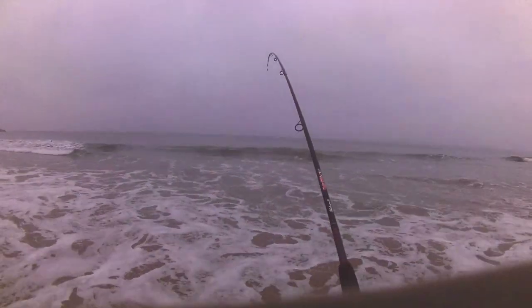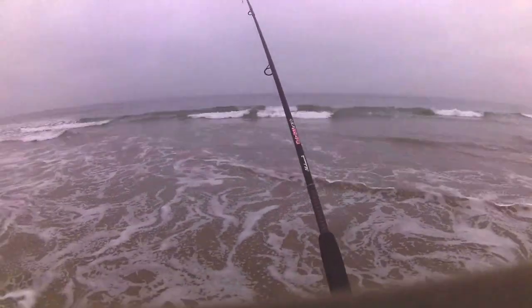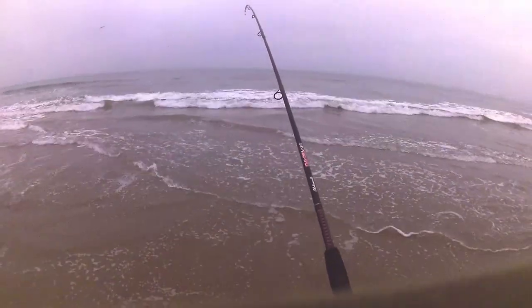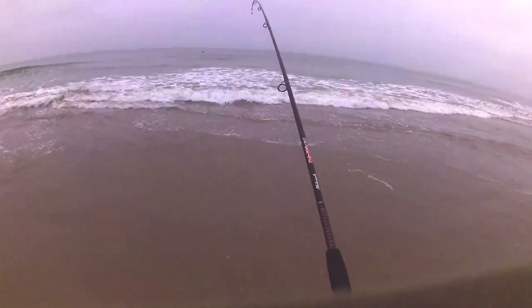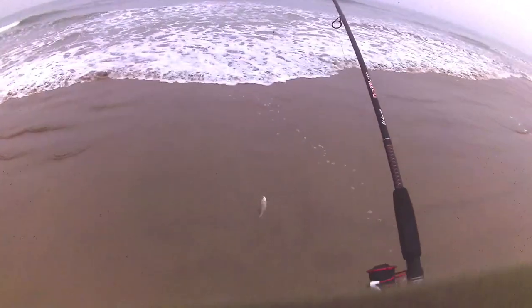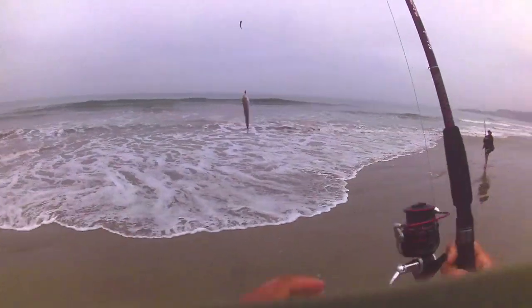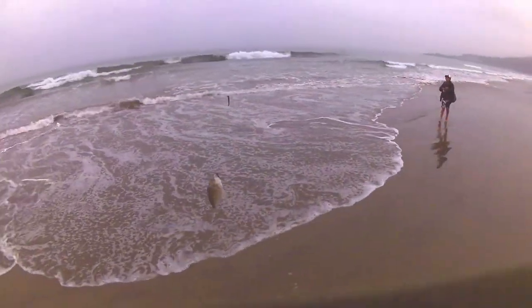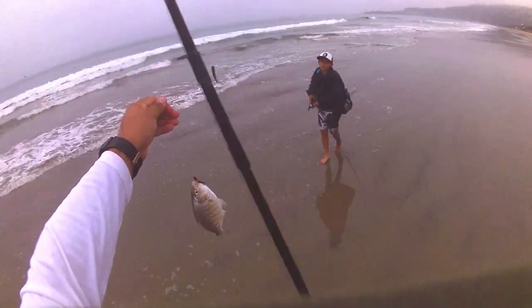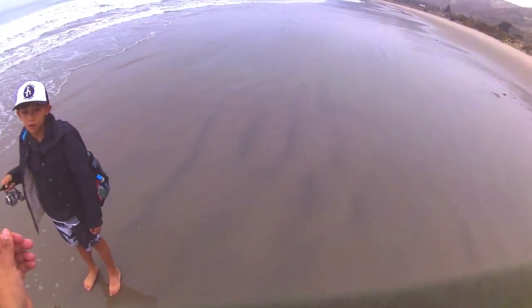All right, fish on, fish on. What is it? A little barred surf perch. It's a little guy. Lots of little guys out here today.